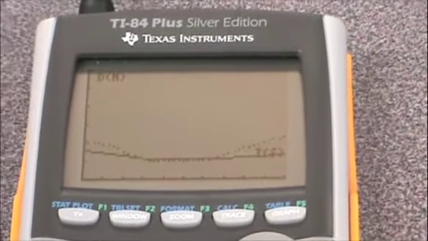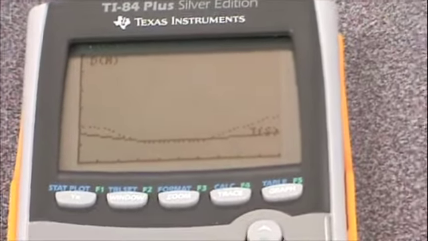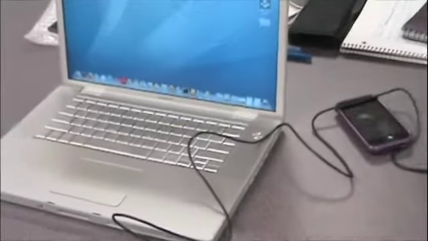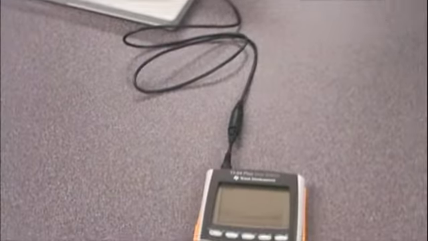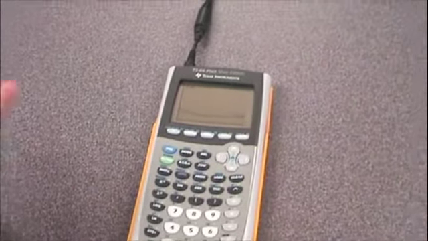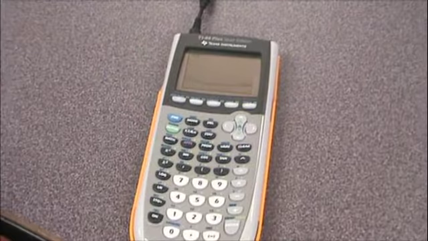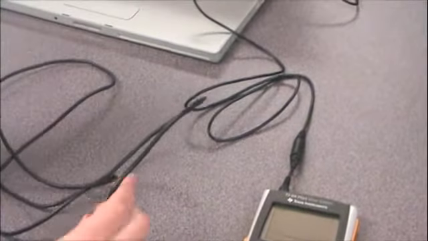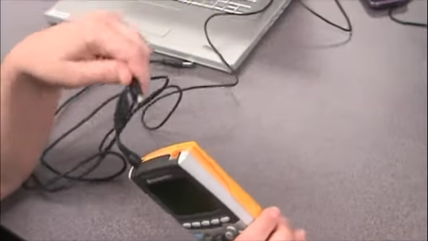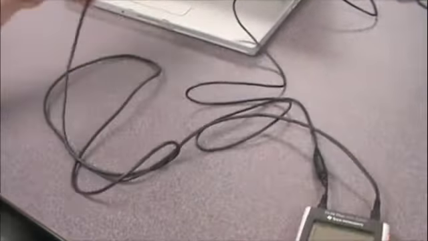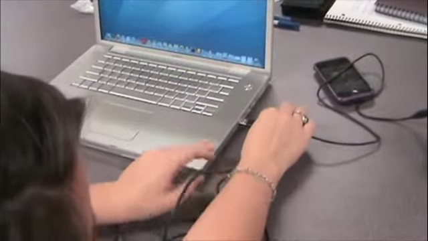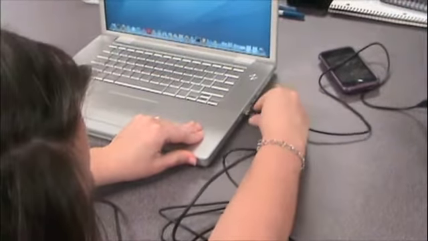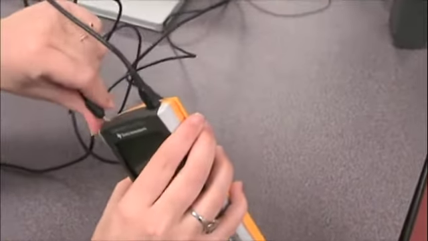Now that we have completed an example of how to do a match the graph activity, we will demonstrate how you can take a screenshot of this picture on your computer. The purpose of a screenshot is to retain the information for yourself and also for your students to show you multiple examples they've done. Before unplugging this cord, take your calculator to computer cord and plug that in, the smaller end first into your calculator, the USB into your computer, and then disconnect the cord from the calculator that's connected to the CBR.